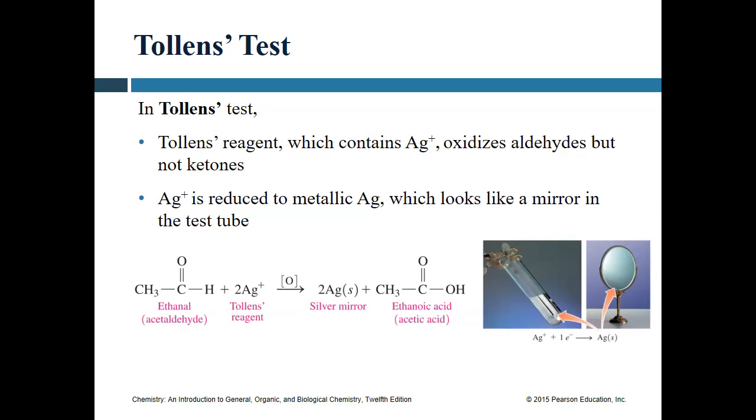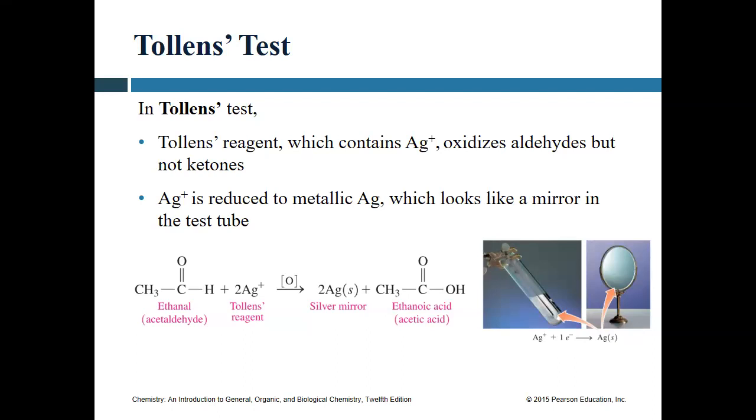And so what will happen is that the silver ion will oxidize the aldehyde, turn it into an acid, which is what we were just talking about. And the silver, which is going to take those electrons from the results of that conversion, it's going to turn it from a solution of silver to silver metal. You'll end up getting a silver mirror forming inside of the test tube.